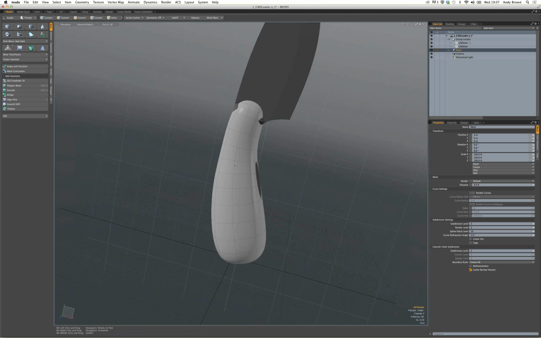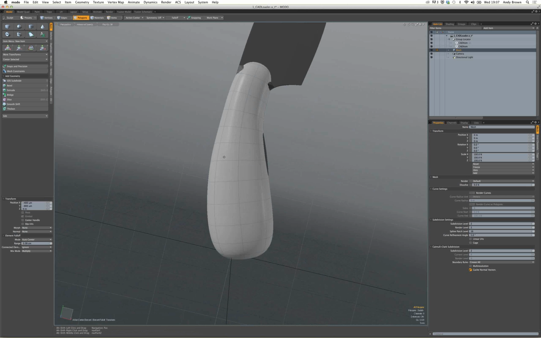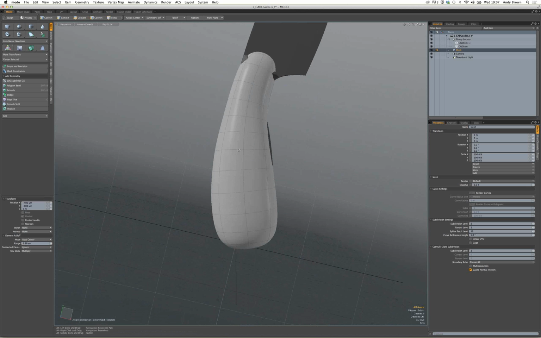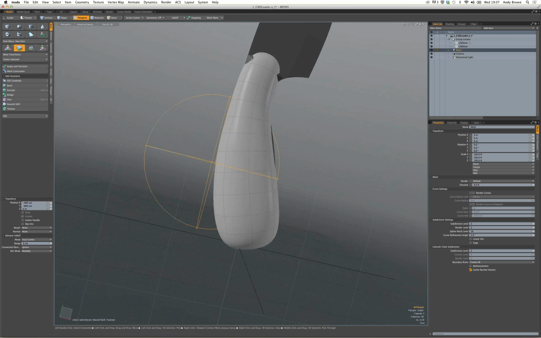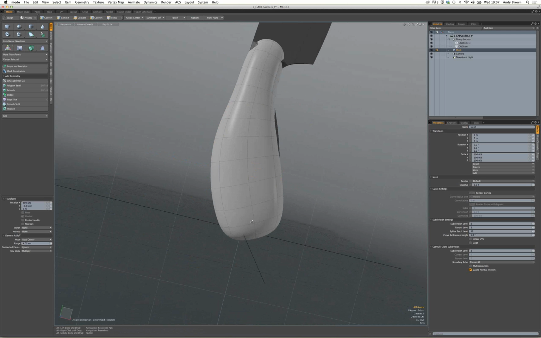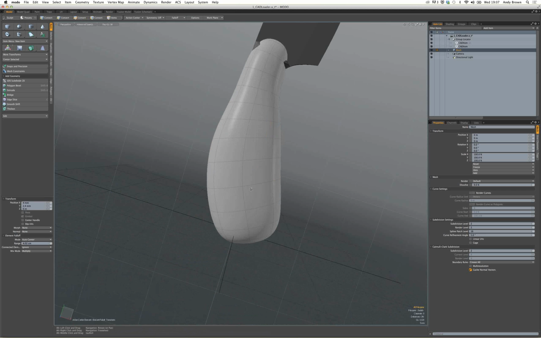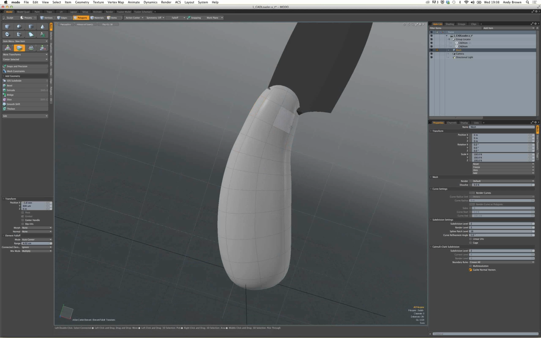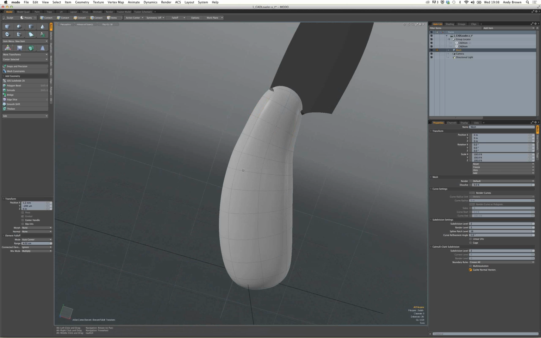So for example, with this shape, if I hit the T key for a tool called Element Move, I can right-click and drag out an influence area, and I can easily manipulate this object into the shape that I wanted. I might want to use a fall-off. So if I go to the menu at the top here and run, say, a cylinder fall-off, drag that out across the object, and then I can scale the object a little bit using that to modulate that effect.